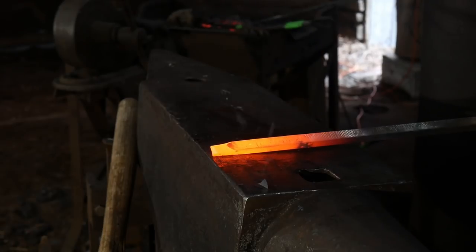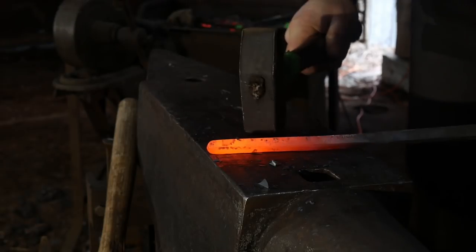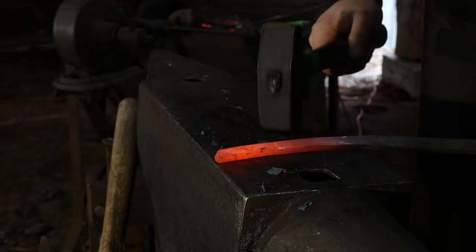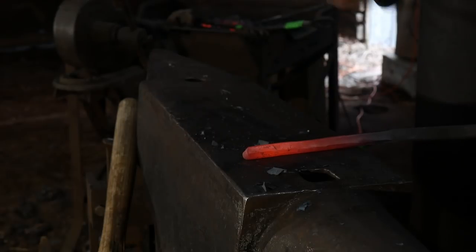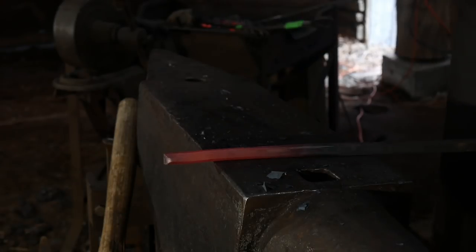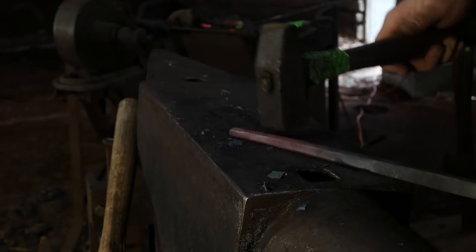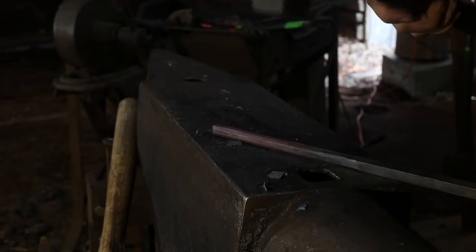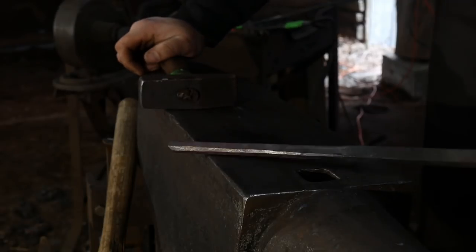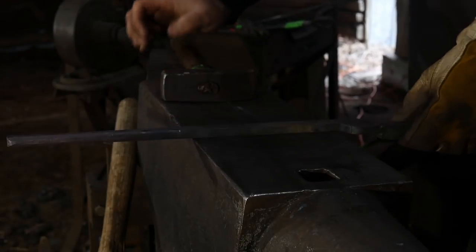So again, same thing. Keep the distance roughly about the distance of the anvil across. And hammer your corners off. And then we'll square this whole thing up, make sure it's all in line. Again, put as much time as you want to in this to make it suited to your specifications. The point of these tongs is for them to be fairly quick to make. That way you're not spending eons making tongs and you never get around to the rest of the project.